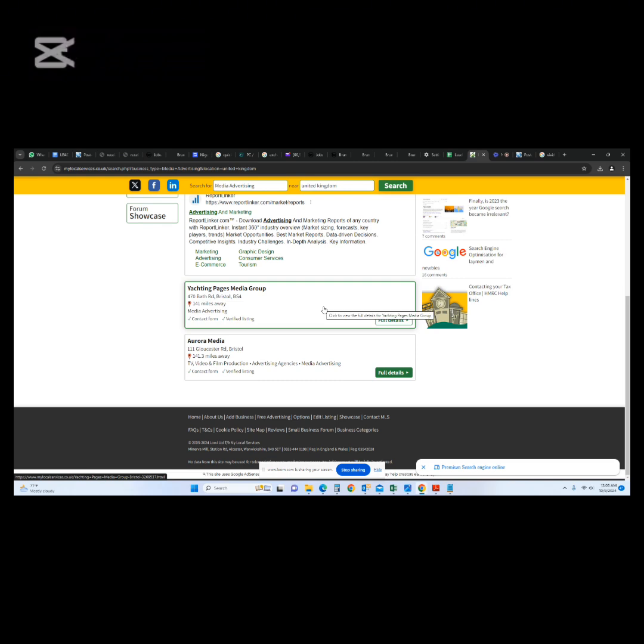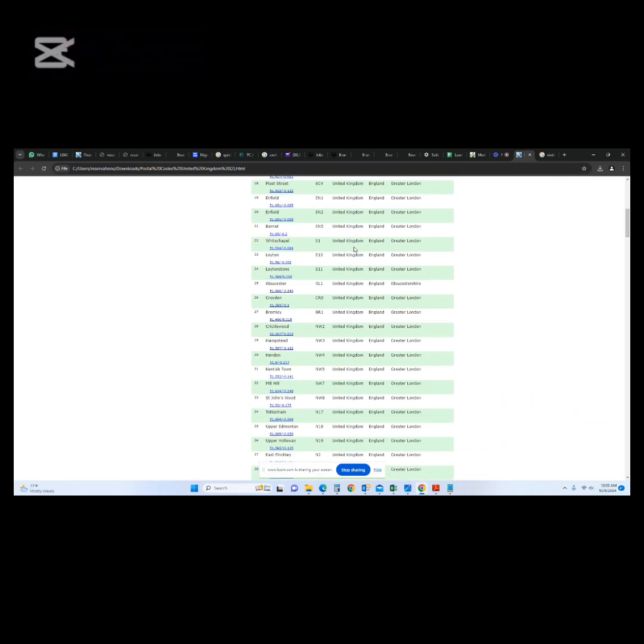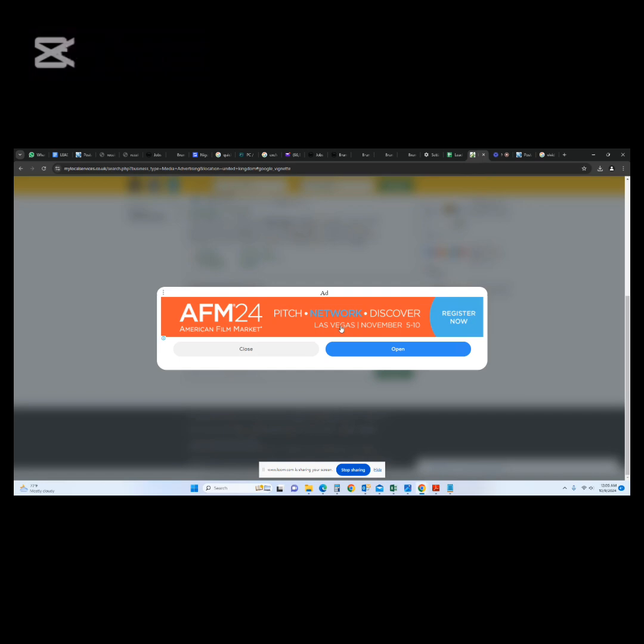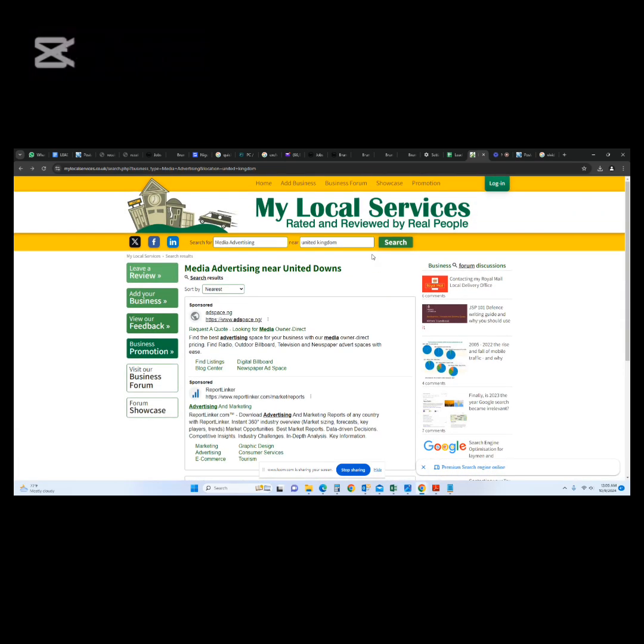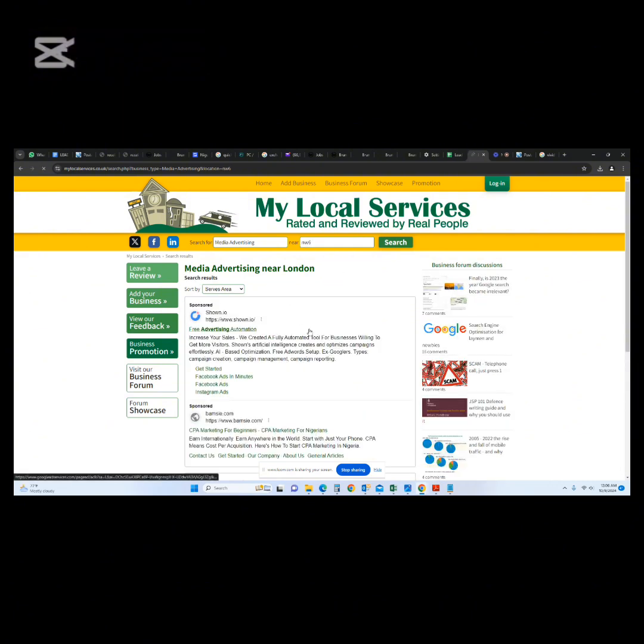So what did I have to do? I had to think smart. So I went to the postal codes for the United Kingdom and I brought them all out, as you can see here, starting from NW6, W5, W8, E3. And then I went into the lead generation app, My Local Services, and for example I put in NW6 and keyed it in.